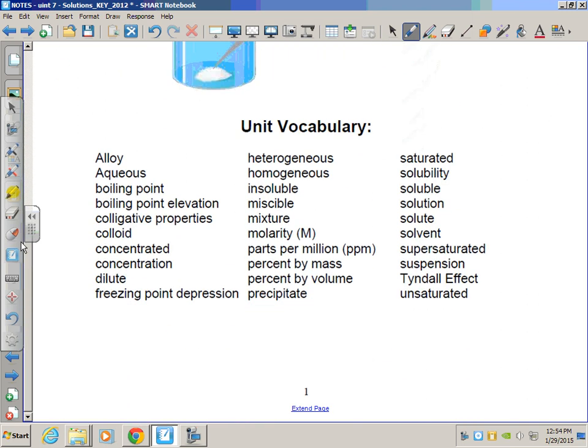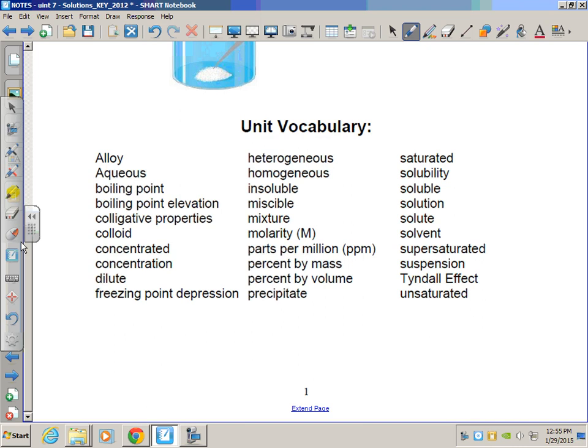Now, as we do with every unit, I want you to focus on the vocabulary first. I'm going to have you pause this vodcast, go through and put a plus next to any of the terms that you know, that I could bet you $10 and you'd get the definition correct. These terms that get pluses definitely should include any of the terms that are reviewed, terms from previous units. And then a check next to any terms you think you could get from context clues, if you read it in a sentence. And then if it's a word you don't know, it looks completely foreign to you, just don't put anything next to it at all. So plus if you know it, check if you can figure it out in a sentence, and nothing if you don't know it. Go ahead and pause and do that now, and I'll come back to you.